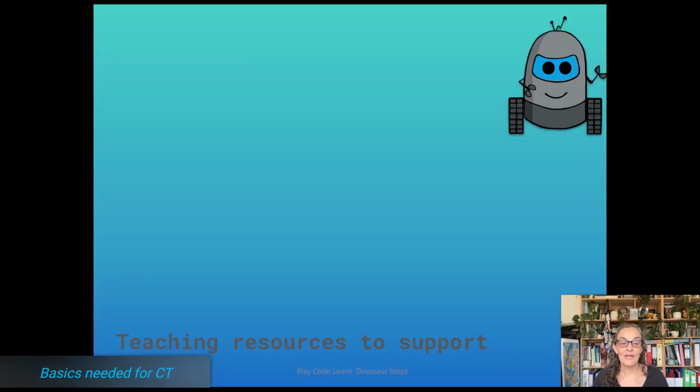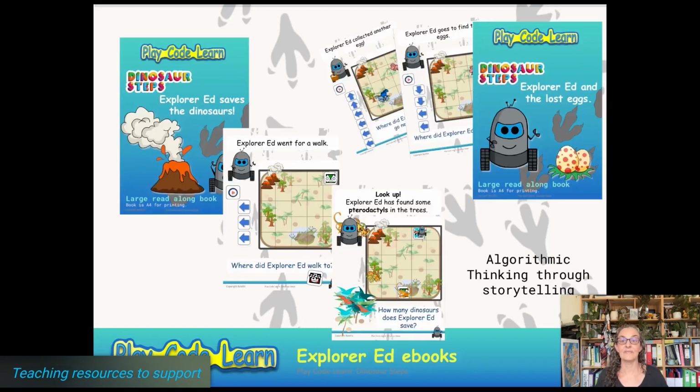So what have we done at ByteEd to help support you with these basic instructions and concepts that you need to be able to give to your students? Well, we've created lots of teaching resources for you online that you can access. We've developed a couple of ebooks which introduce literacy. Through storytelling, we're introducing the concepts of algorithms and getting the students to follow instructions.